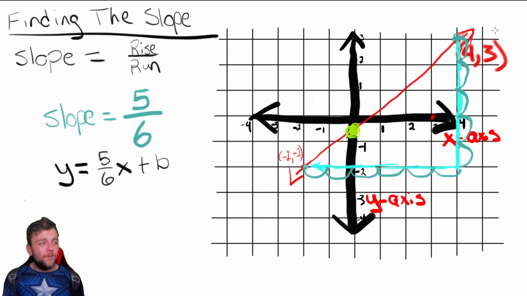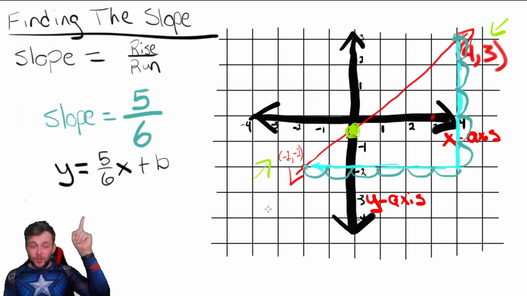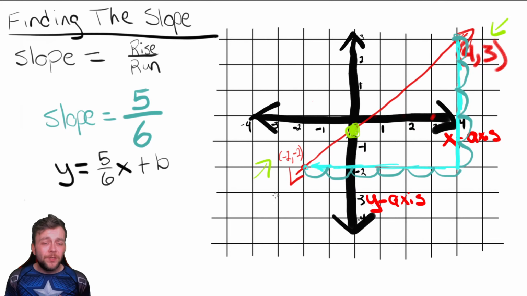We were given this (4, 3) and the (-2, -2), okay? And you pick one of these, and you're going to plug it into this equation right here. What do I mean by plug it in? Remember, your ordered pair is always your x coordinate first and then your y coordinate second. So we'll call this point 1 and this point 2, and we can pick either one of these 2 points, okay? So which one do we want to pick?